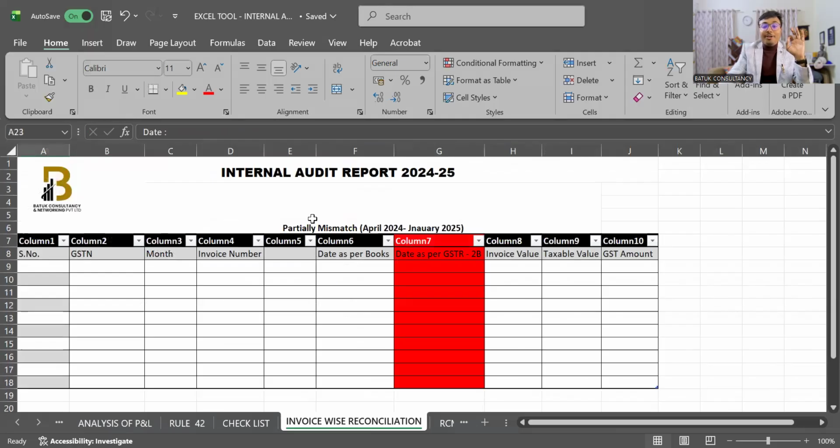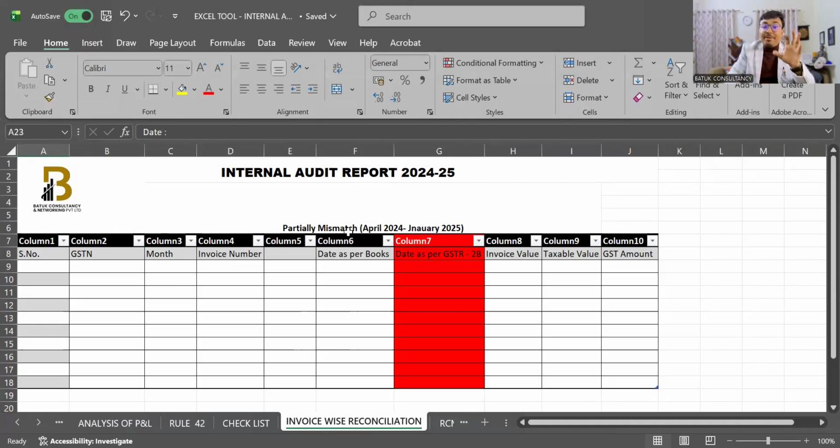Sir, you need to go for an invoice wise reconciliation of GSTR 2B and books. Suppose you find some differences. There may be chances that some invoices are there in GSTR 2B but not in your books of accounts, so you need to identify that these invoices are not related to us. There may be invoices in your books of accounts but not in 2B. We need to suggest to our client to go for corrective measures, and ask about that particular portion.